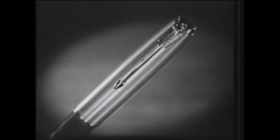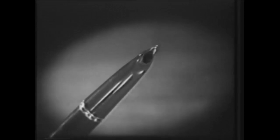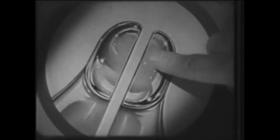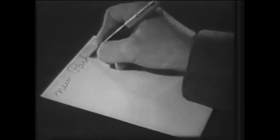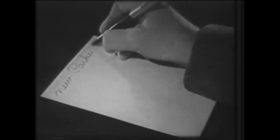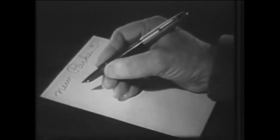Here within the cap of the all-new Parker 51, you'll find the world's smoothest writing pen point. It's Parker's exclusive new electro-polished point, the point that's made mirror smooth in an electro bath, which dissolves all the microscopic burrs and ridges found on ordinary points. The electro-polished Parker point is the smoothest you ever touched to paper. Try it tomorrow. The beautiful all-new electro-polished Parker 51, world's smoothest writing pen.